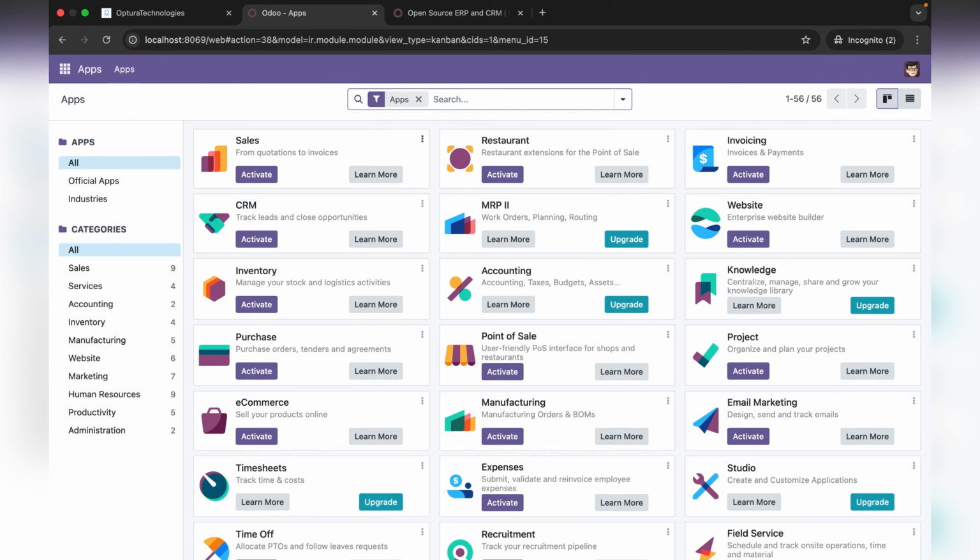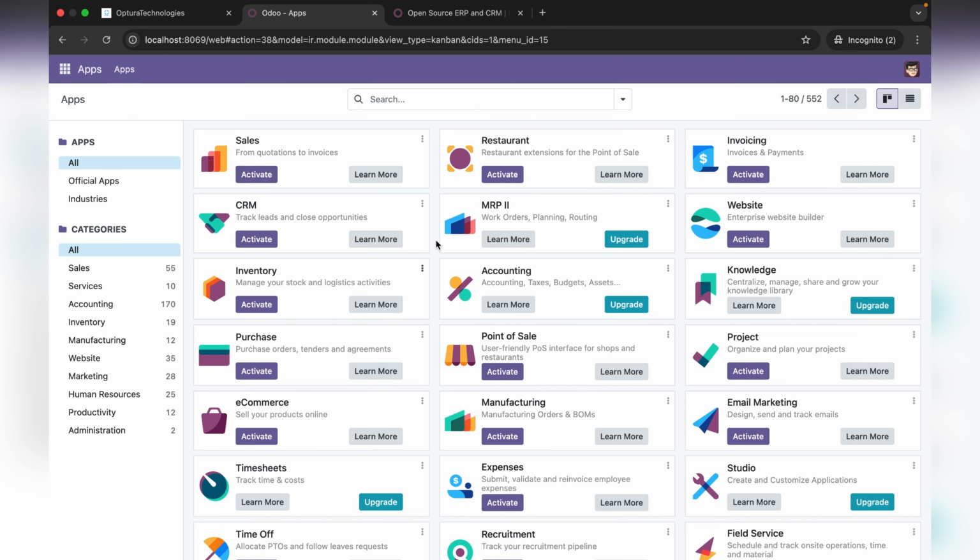I cloned this Community Edition from the Odoo GitHub. At that time, I had almost 552 applications available in that clone path. So this is my locally available modules. I just want to create a new module, something like student management. I want to create a student management application, so I need to create a module and it should be listed here. Then only I can activate it.